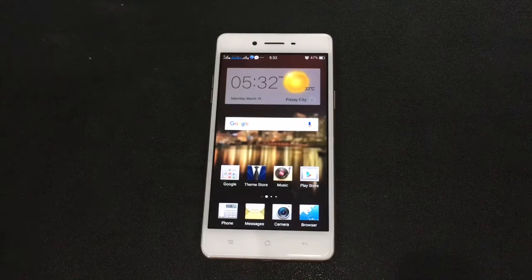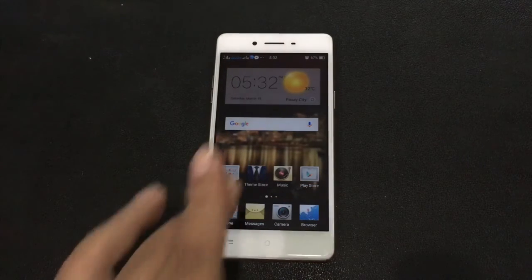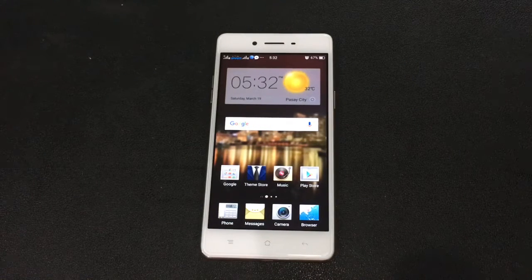Kaya dumating yung mga, you know, phone brands like Cherry Mobile. Ang isa sa mga unang tanong eh, may theme ba yan? Oo, ganun. Pero ilang taon na nakalipas, wala nang nagtatanong kung may theme, kasi wala naman talagang theme eh. Ngayon lang bumabalik. Actually, si Samsung may themes din, sa S6, S7, kasi nag-available na sa Samsung ang theme store. Si Lenovo may themes na rin. Mas gusto ko pa ito eh. Tapos yung MIUI may themes din. Actually, maganda yung community. So, ngayon bumabalik na yung mga hilig sa themes.